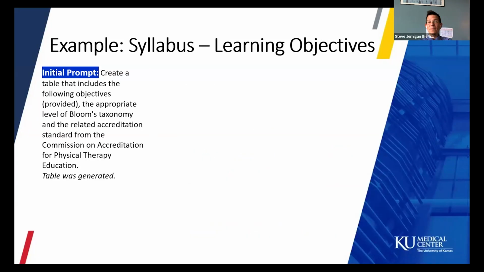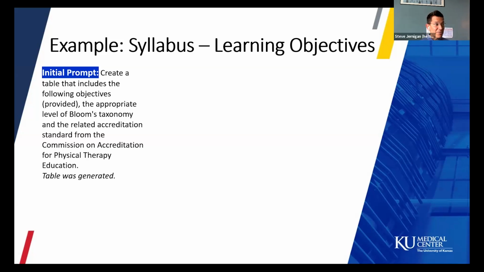Another example, going back to some of the teaching components, is syllabus and objectives, right? In this example, I had objectives and I wanted to put them into my syllabi in a chart that would be more appropriate from a CAPTE perspective and easier to review from an accreditation perspective and so forth.